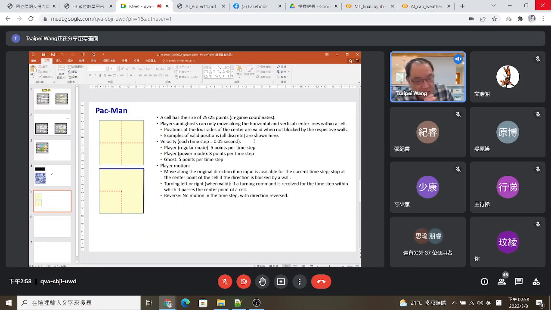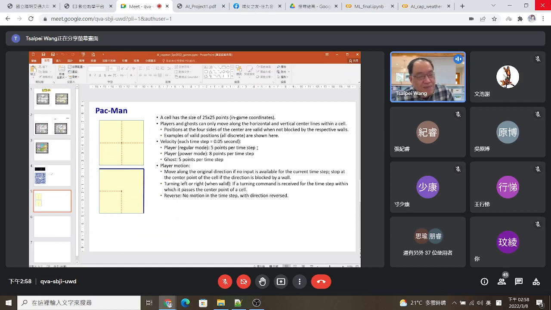Both players and the ghosts have to move along the center lines, and with different velocity. The ghost and the player in regular mode move 5 points per time step.